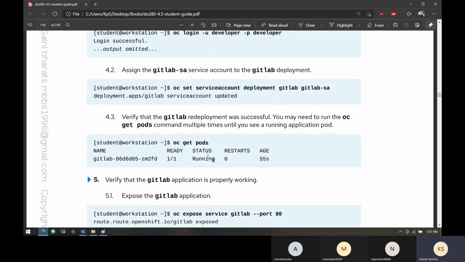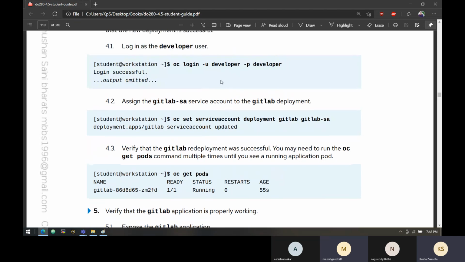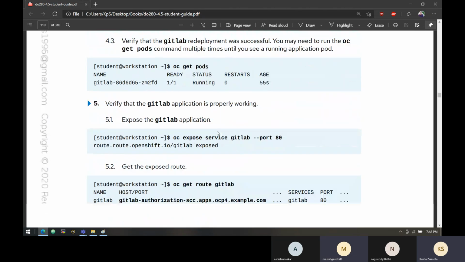Now see your pod is running, and now you can expose the pod. So in the upper example, it's showing the error and it is restricted by default, right? So we have created a new one and just mapped it to that particular deployment and its pod is running. We have changed the service account of the deployment, and we have attached the any UID SCC to this service account. Got it.